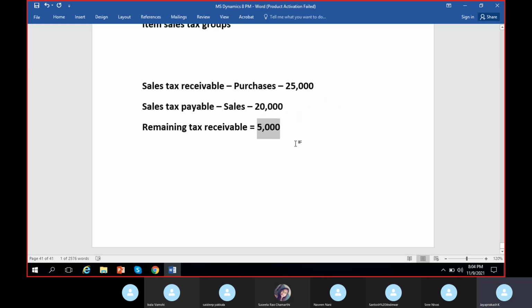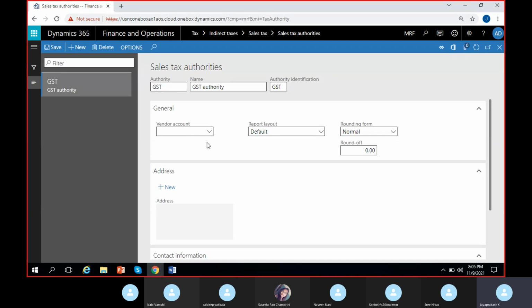The GST amount that you have paid in excess on your purchases, you will file a tax return and claim this amount from the authority. So in either situation, where the tax is more or less, a transaction will be created for the vendor that you link here. So if it is a payment transaction where excess tax is payable, or we have to pay to the authority the remaining tax that we collected from the customers, an invoice will be created for the customer. Sorry, for the vendor account that you give here, an invoice will be created.